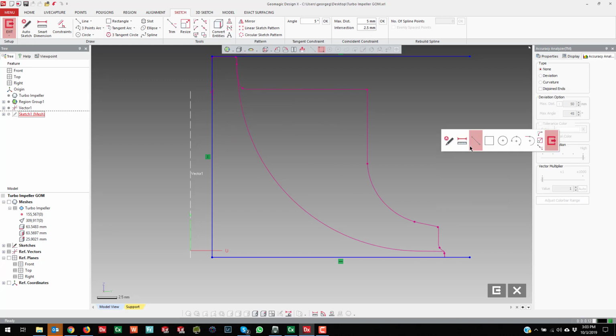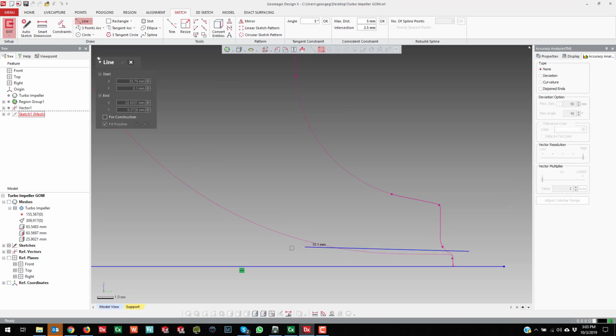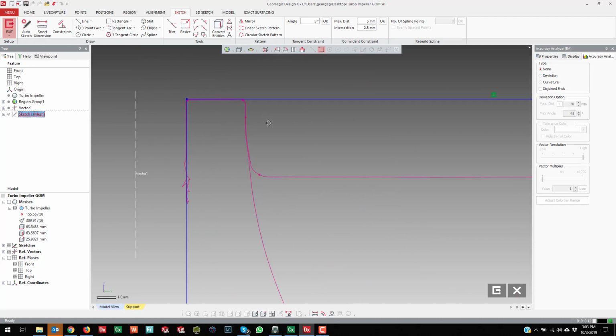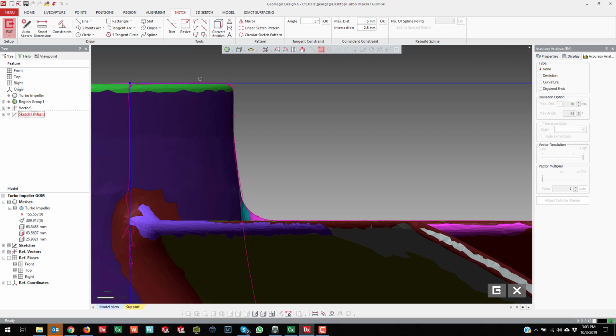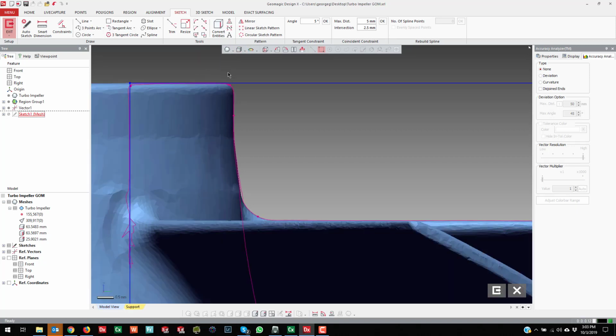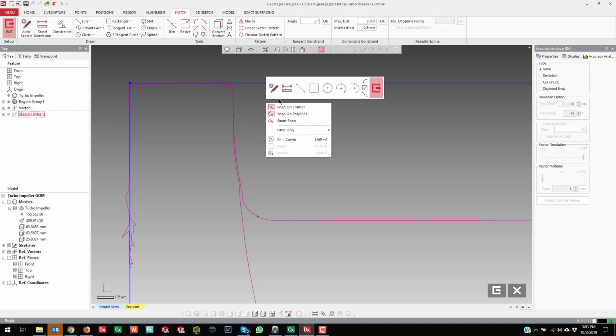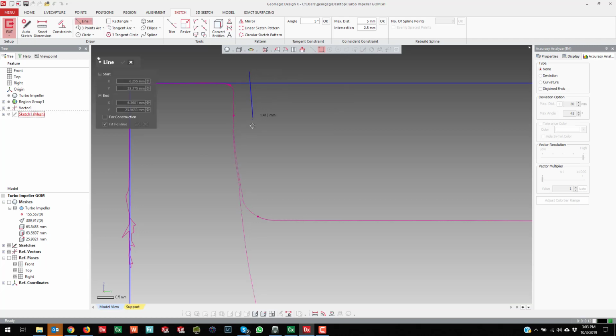And I usually try to rough stuff in like this. So I'll just draw a horizontal line and then snap it down there. And then up here, it's hard to tell what's going on, but if you turn on the scan and then turn off regions, you can see that there's kind of like a straight line, straight line, straight line there. So that's what I'm going to make it. So I'll just go ahead and click. And I'll just create some geometry and then I'll move it into place. Sometimes I like to do it this way.